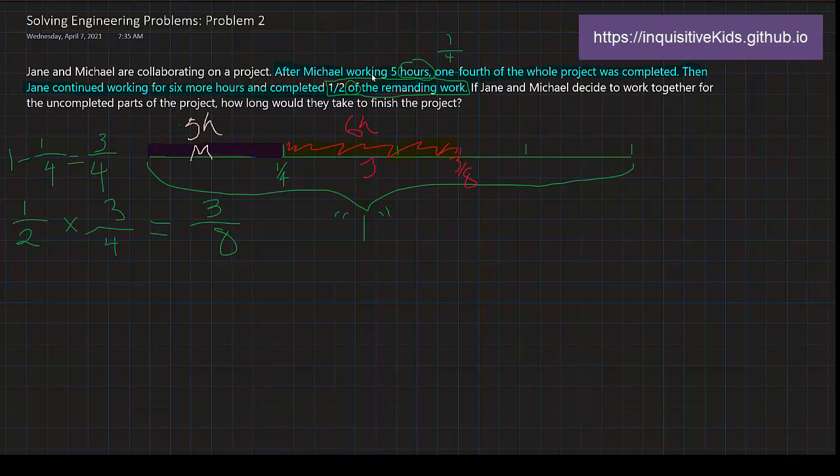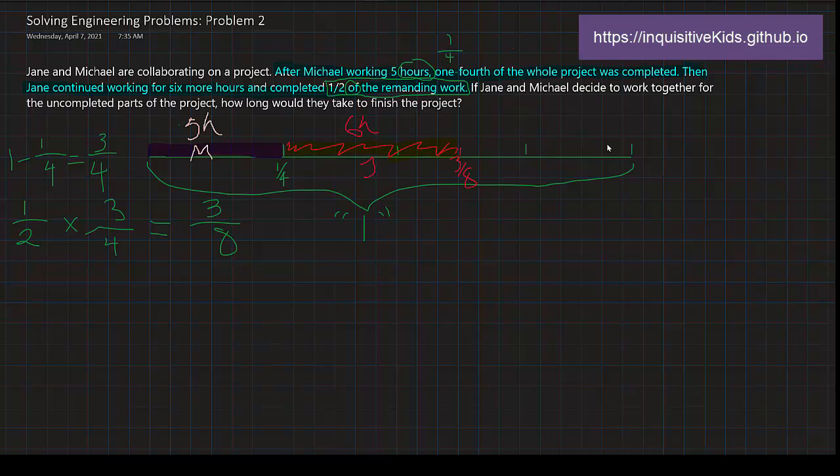What do we need to know before figuring out how long they would take to finish the rest of this? Well, for one thing, we don't know the time. That's what we're trying to find here. But we do know this whole amount over here. We just have to subtract 1/4 and 3/8 from 1 now. So we know the whole, what this empty bar here is. And we also do not know the unit progress rates or work efficiencies of each person. But really, do we not know it? Or is there a way to find that out?